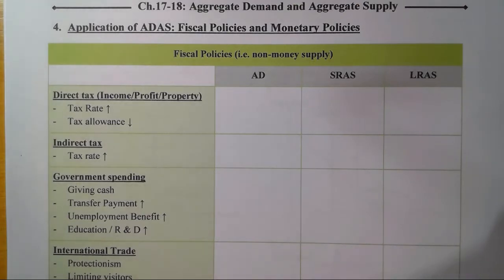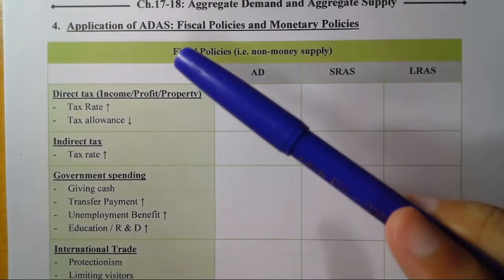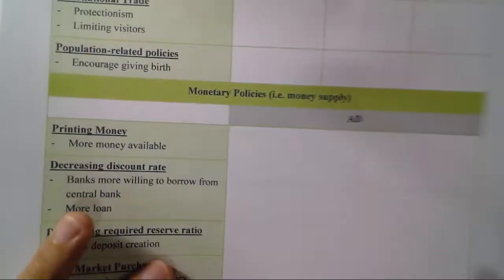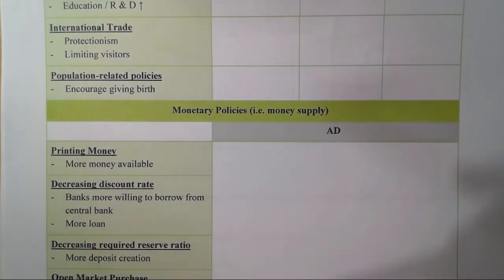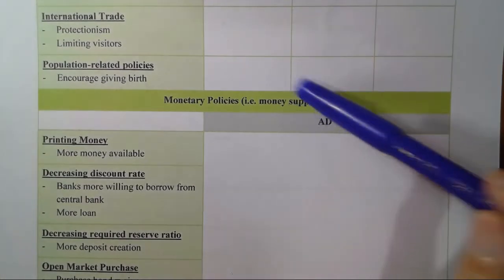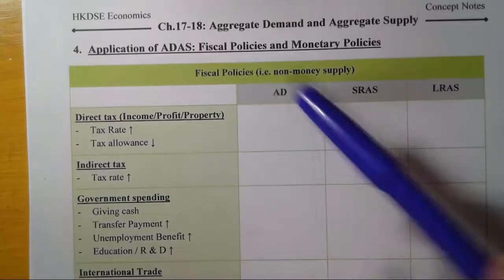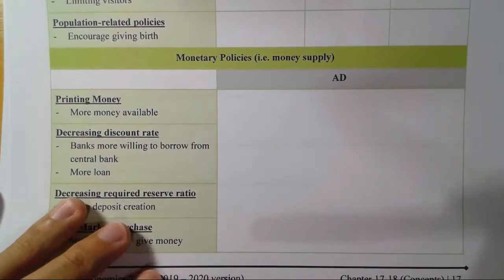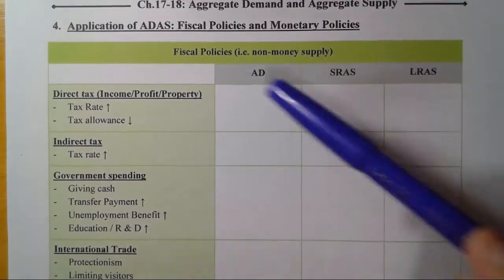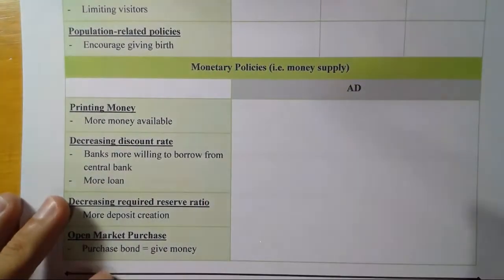Okay, so let's not waste time. Let's look at here. You see this table? I've given you fiscal policy and monetary policy. Now, don't worry about the definition. Here, you just need to know monetary policy means manipulating money supply, while fiscal policy is any policy that is not monetary policy. 好似講完等於冇講啦，係咪嚇？總之啦，透過影響 money supply 嘅係 monetary policy，而唔係透過影響 money supply 嘅咪 fiscal policy 咯。Okay, now to make it simple, let's start with monetary policy.